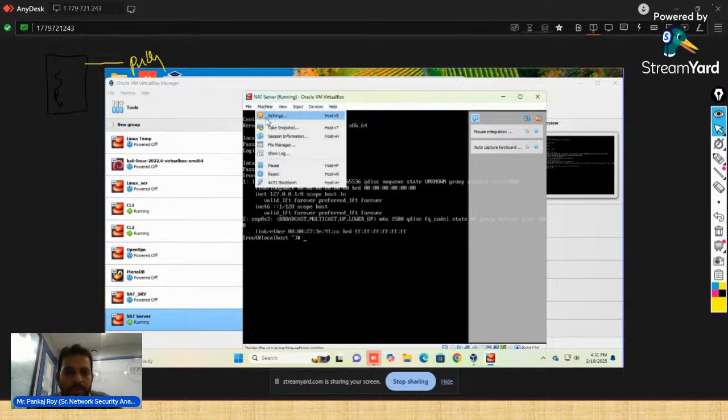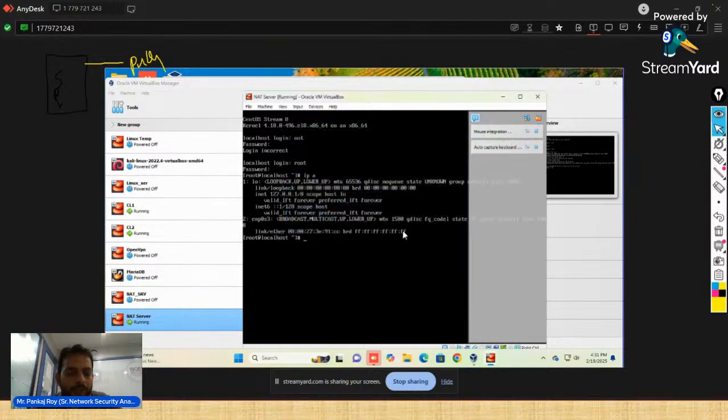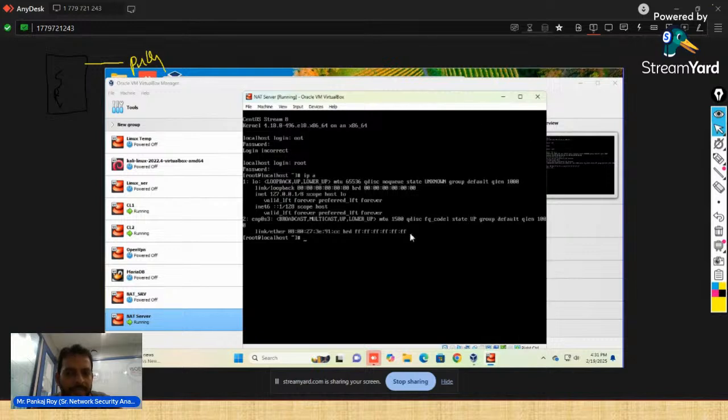So take the settings, network. A second adapter must be required. Otherwise, the NAT service cannot be implemented, because one port listens on the public address, the public internet, and the second port is to communicate with the local network. So I first configure the IP address.